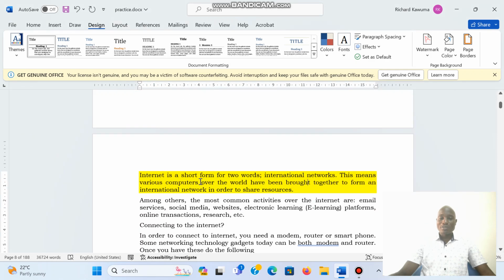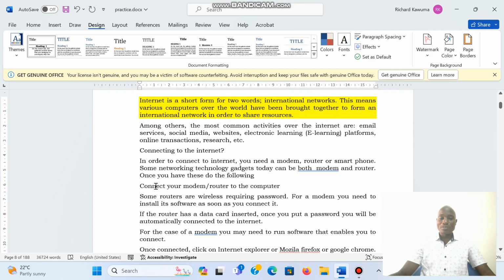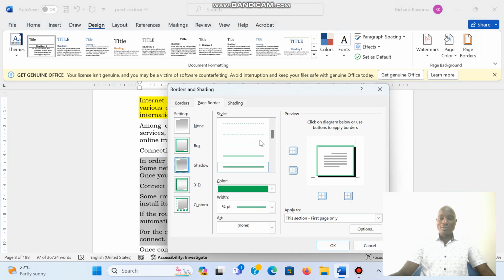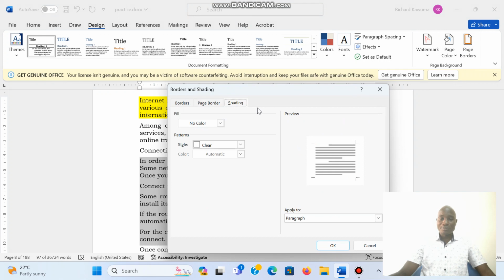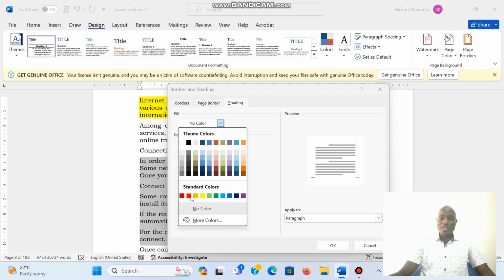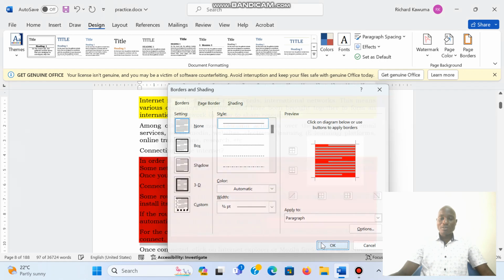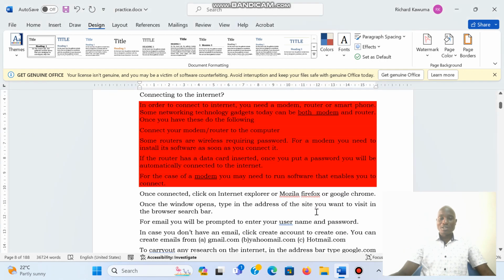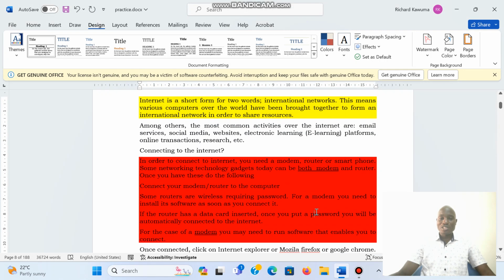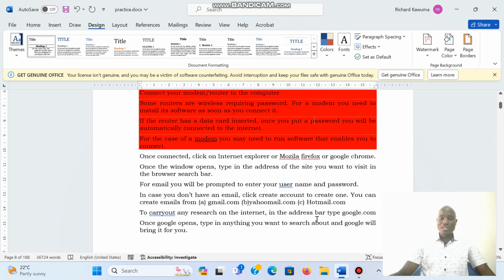As you see now, I'm shading only the paragraph. I select a color to shade, for paragraph, text. All of that paragraph which is selected, I've done the shading.